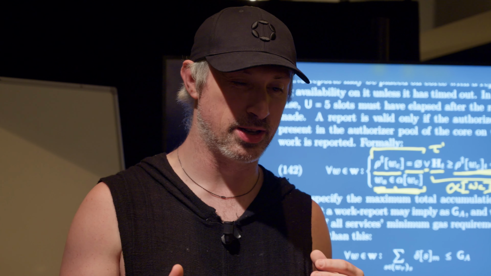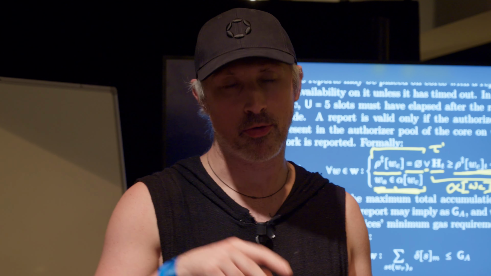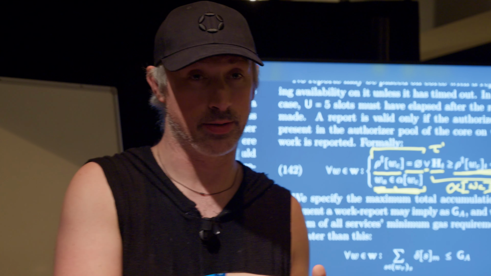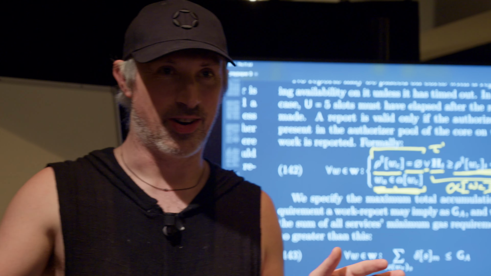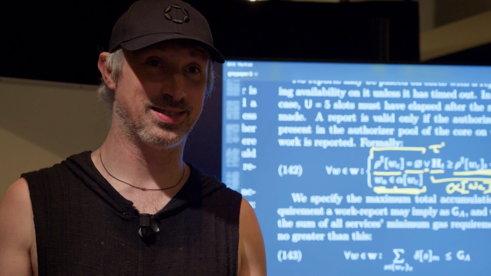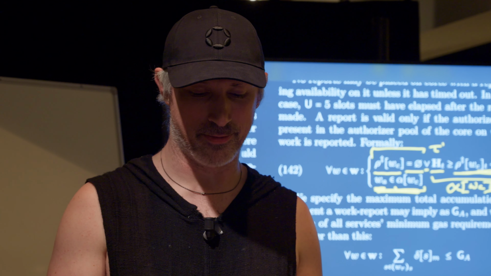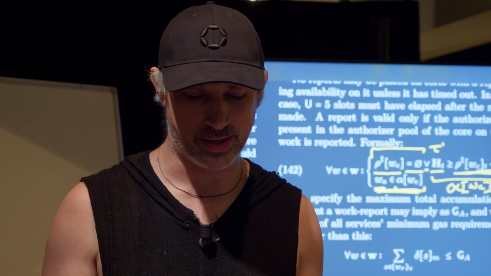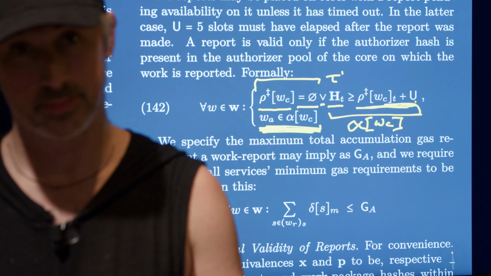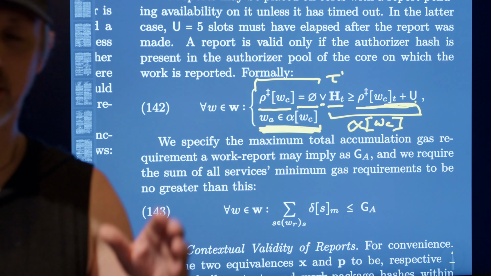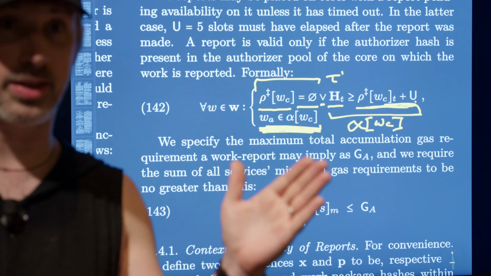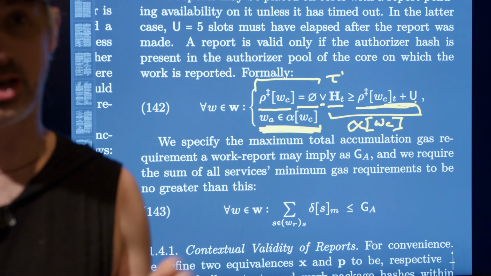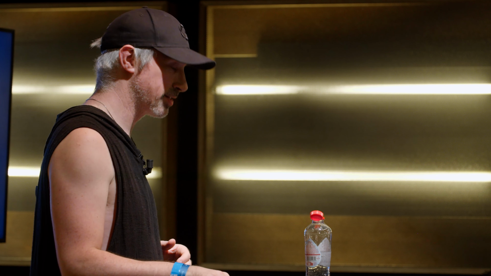And then it has to be concerned about the possibility that a work report will be done on the core, or has already been done on the core, maybe by another guarantor set, and is making its way onto the chain, but it just hasn't seen that block yet. And by the time this report gets onto the chain, that report will already have been on the chain, and this authorization will have been removed from the pool. It also has to check where in the pool this authorization is. If it's very, very close to the end, then it might fall out of the pool to make room for more items from the queue by the time that the report gets to the chain.